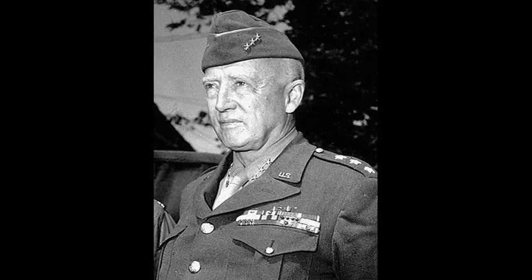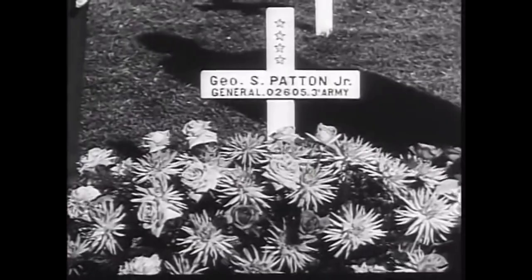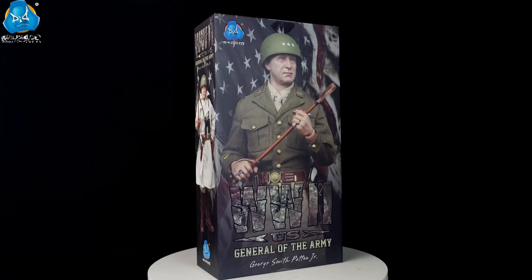However, Patton was also controversial for his strong personal style and behavior. On December 9, 1945, Patton was injured in a car accident near Mannheim and passed away on December 21 in Heidelberg. After 11 years, we bring you 1/6 General Patton again.